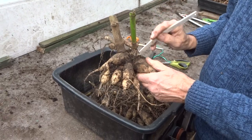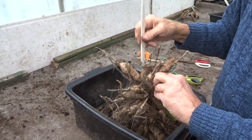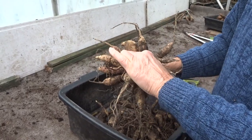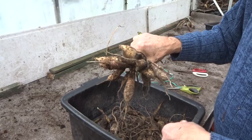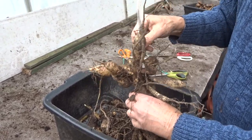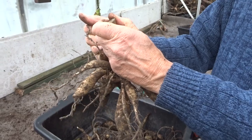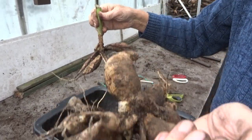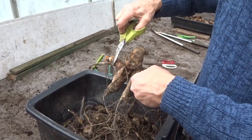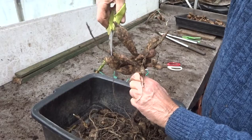Now this tuber should give me a bit of a challenge. If you look closely there are actually two stems — I don't tend to let dahlias have more than one stem, but for some reason I allowed this one to have two. In theory it should be possible to get two separate tubers out of this dahlia. In cases like this, if you remove the mother tuber and clean up most of the other roots it's relatively easy to split it. So there we go — we've got two separate plants. It's just a question of cleaning off all the soil, cutting off all the small thin tubers and root hairs, then we can label them up and we've got two separate plants.